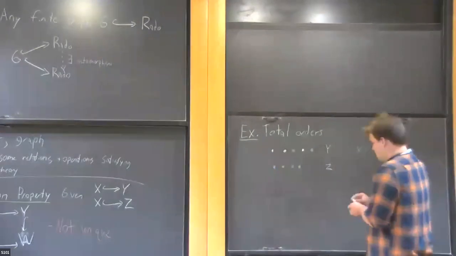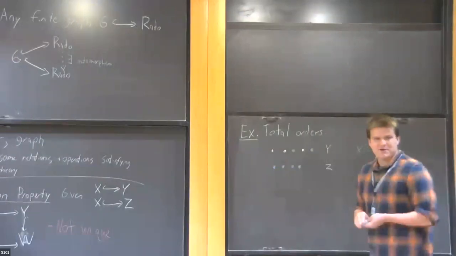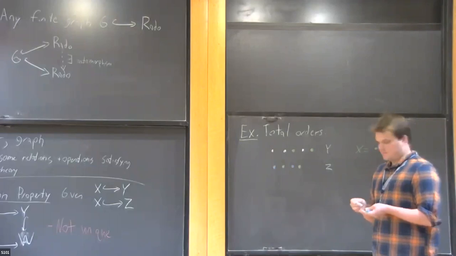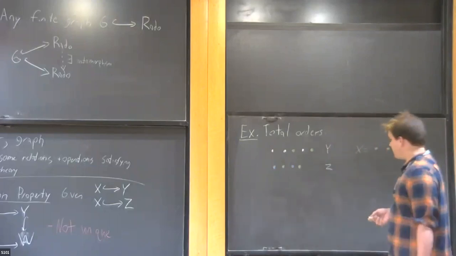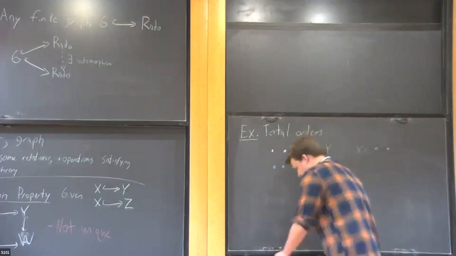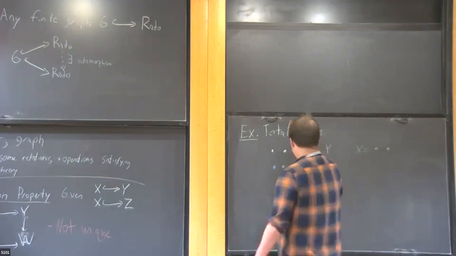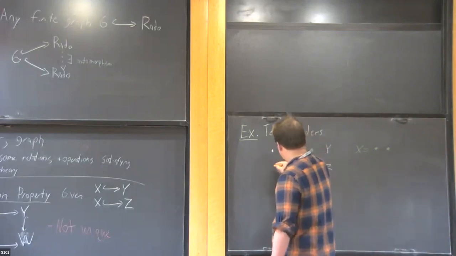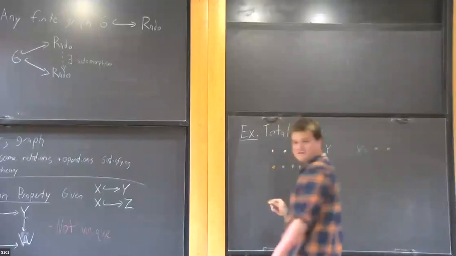And you'll notice that there are actually a number of ways we could do this. So let me. And Z, it looks like they're all green. Yeah. Oh, it looks like they're all green. This is blue. Maybe I should. Is blue bad? It's hard to tell them apart. Okay. Is that better?